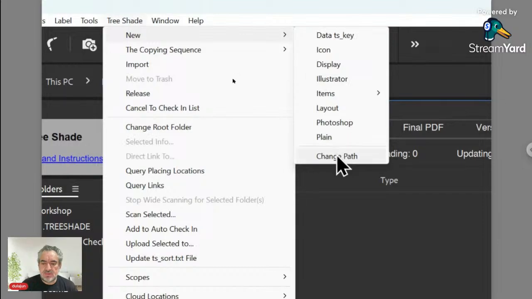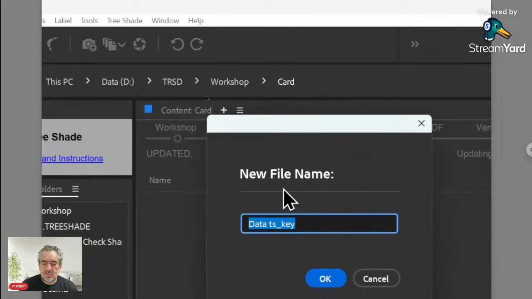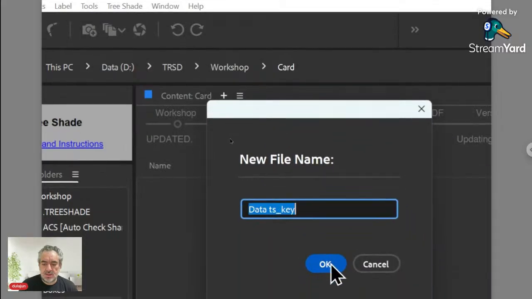You can change that folder from here, and any file that exists there will be revealed here as a command. So at first I need this ts underscore key. This is the key file for the online form. So click here, and let's keep the same name.